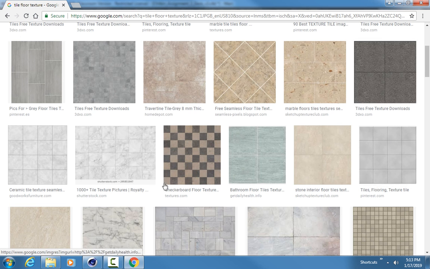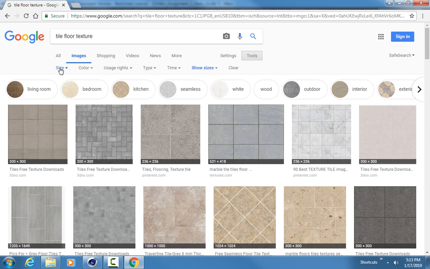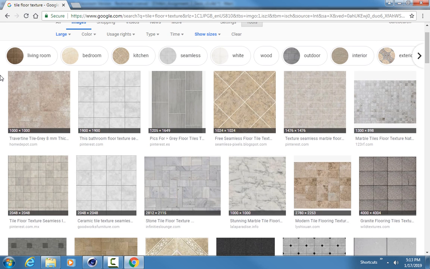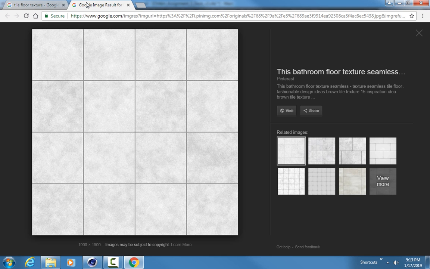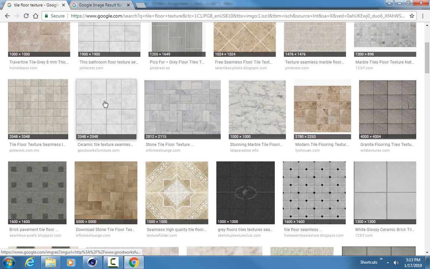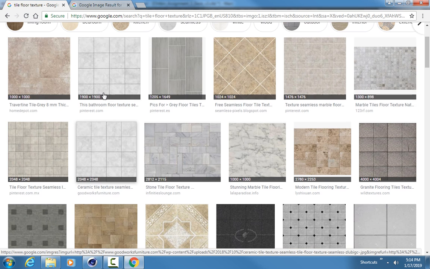Any of these would work, but I am going to sort so that I can get maybe a little bit larger of an image. That's not too bad. And this gives us a good opportunity to learn about a new portion of texturing.